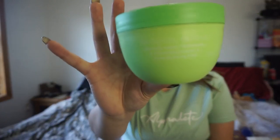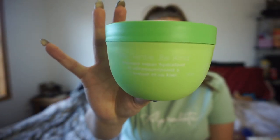I finally got to try the Be Gentle, Be Kind Avocado Kiwi Mega Moisture Superfood Mask from Briogeo. I like it. I use a comb and a Vigor container. I have a lot of hair. Most people have a lot of hair, or longer hair, shorter hair, thicker hair, whatever. They need to make these bigger because this was a treatment and a half, maybe two for me. Because like I said, I have a lot of hair and I coat my hair.